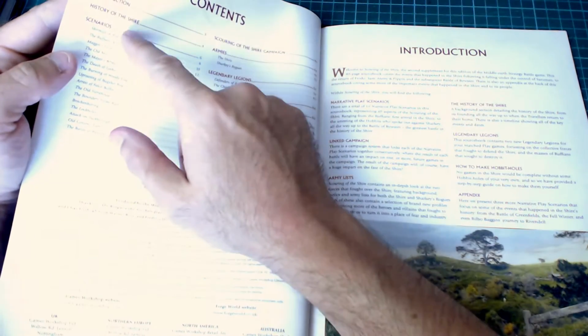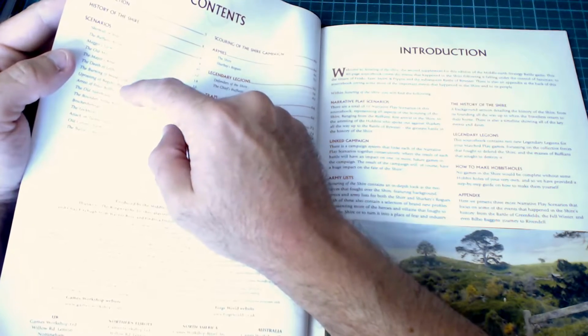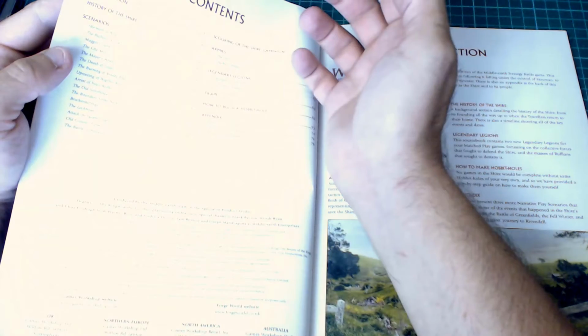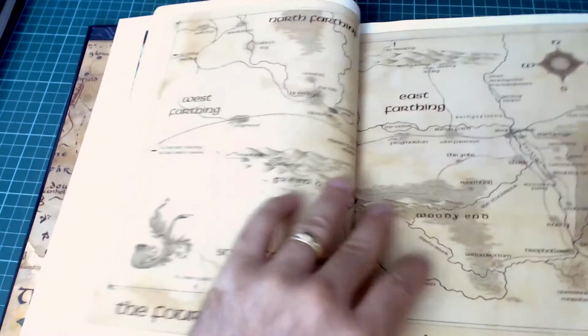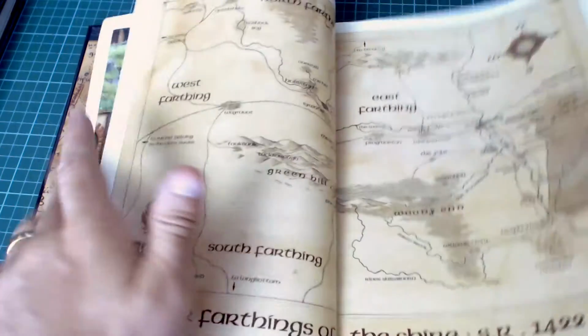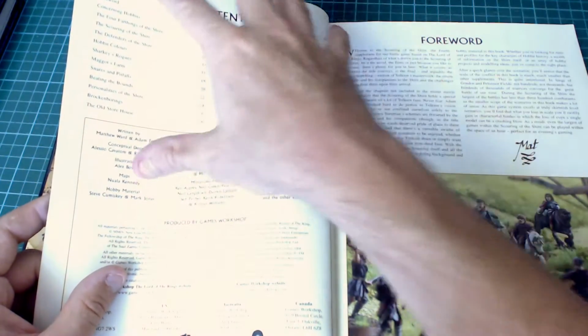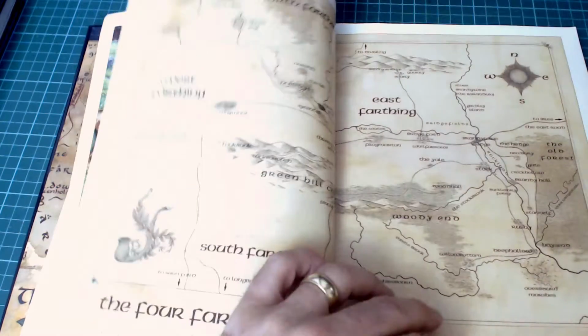In the scenarios there are 1, 2, 3, 4, 5, 6, 7, 8, 9, 10, 11, 12, 13, 14, 15, 16 scenarios. That's quite a nice lot. I don't think the original had that many. One thing to note on the original is the contents were just laid out with no sections in it. So let's quickly go through the old one and see how many scenarios there actually were.